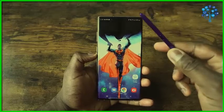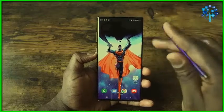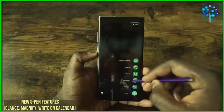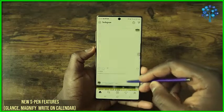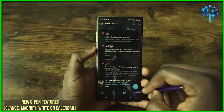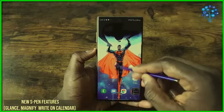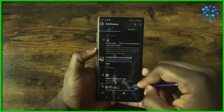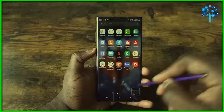The S Pen has a lot more functionality than you might think. When you pull out your S Pen, you get a floating icon you can tap to access several features you can remap. One of the coolest is called Glance, which lets you open one app while viewing another. So if we're in Instagram and we move to Twitter, boom — we use Glance and can hop between apps or our home screen by hovering across. It's a pretty cool and simple feature.